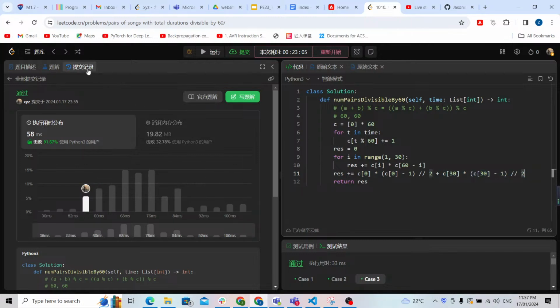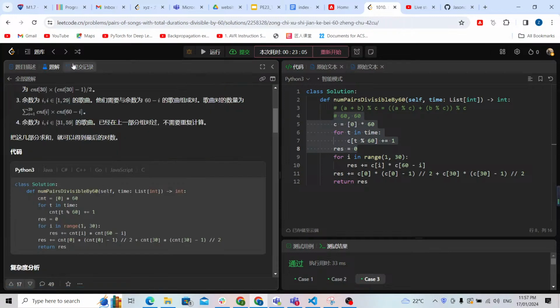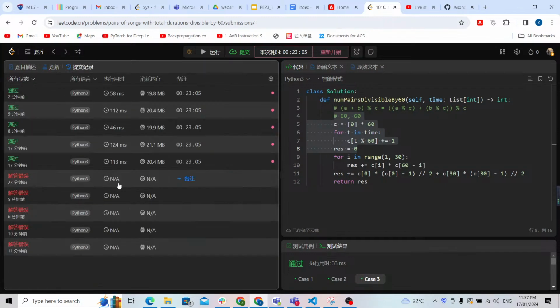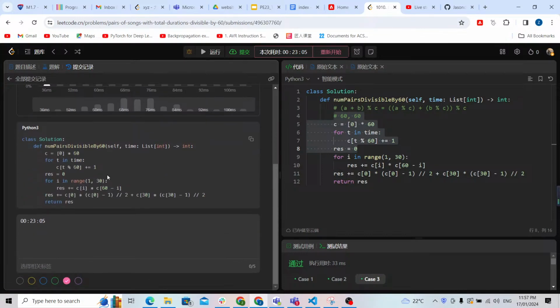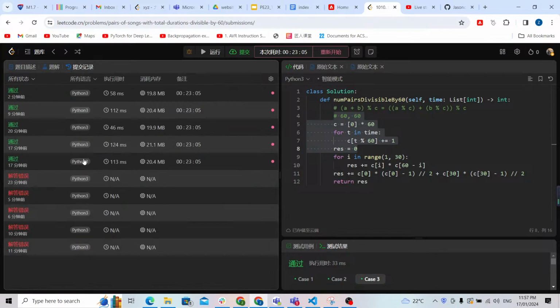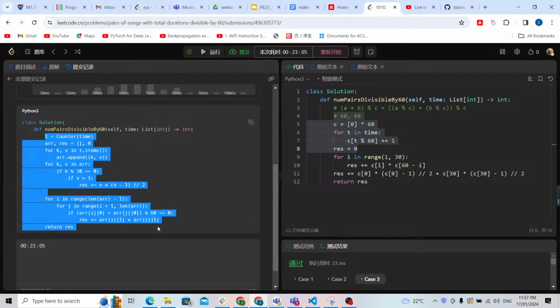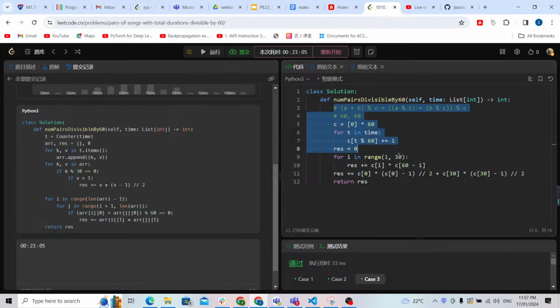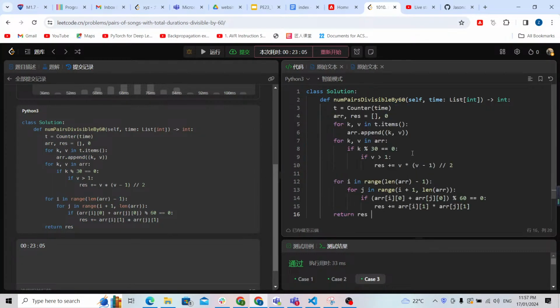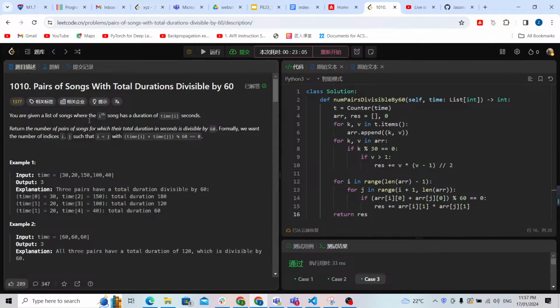Now let's try to check other ways. Maybe you don't understand the modular theory, you can't think about this method, or you can try to use other ways. For example, from the beginning, I used some other ways. It is really slow. Let me just check the code. So if we don't use this modular theory, maybe we can use a counter. It's gonna be similar, but it's really easy to make mistakes.